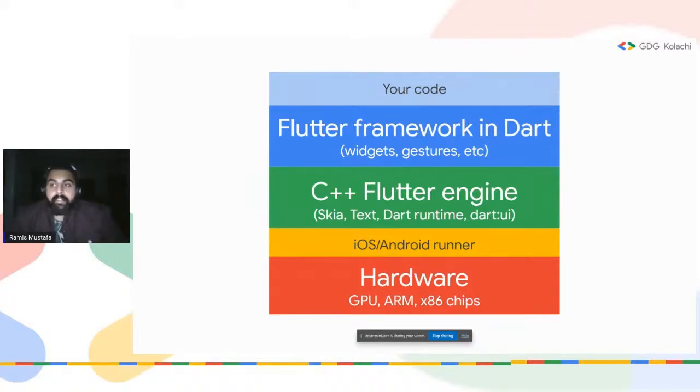Any Dart code is always compiled to native code during compilation, so you don't have to worry about issues with using a third-party framework and then building to native code. All of that will run on your hardware, whether it's GPU on your desktop, whether it's ARM on your Android phone, or whether it's x86 Intel processors. All of that you can achieve with a single code base using Flutter.